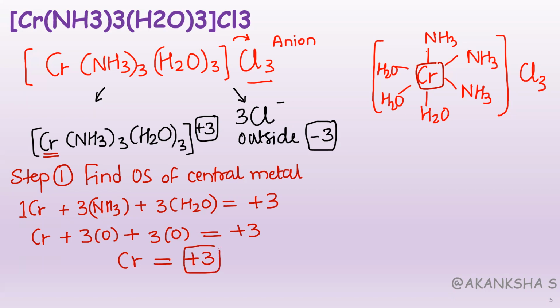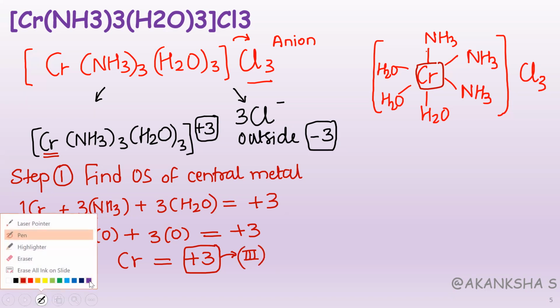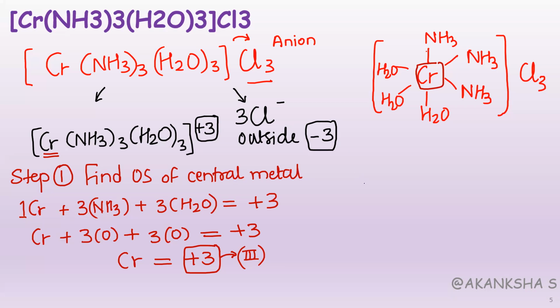Now, why are we finding the oxidation state? Always remember, in coordination complexes, we are bound to mention the oxidation state of the central metal in the name. That too in the Roman numeral form. Roman numeral form meaning what? Like this. So I'll help you out with how nomenclature is done in this case. Okay, we'll start with first.